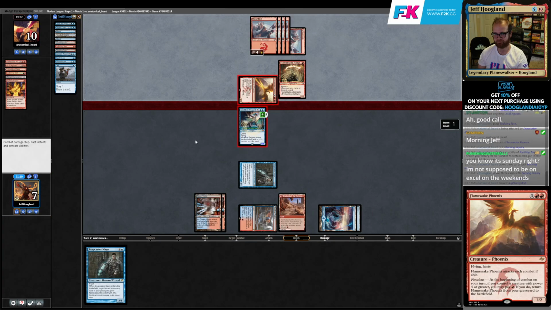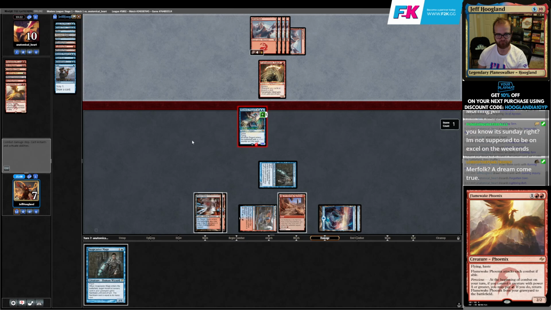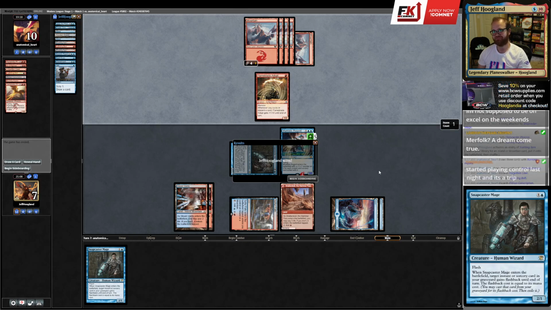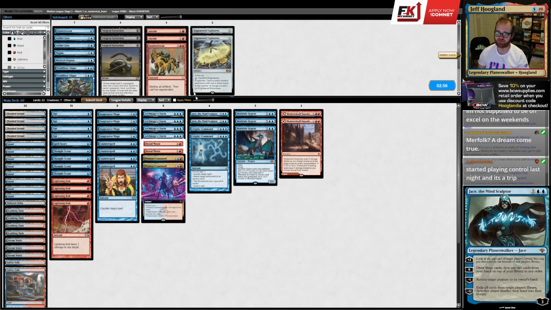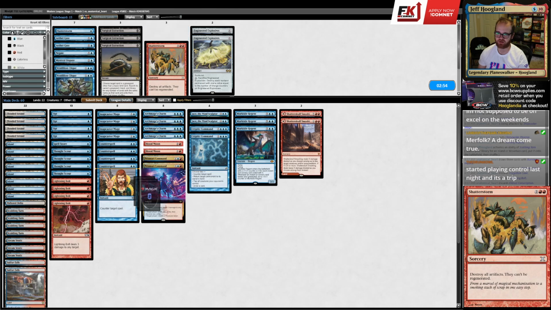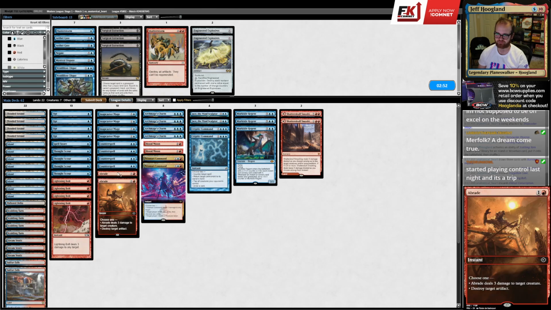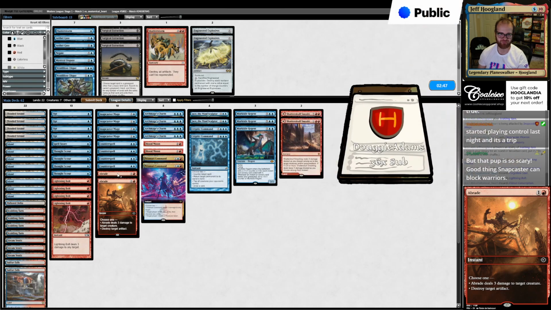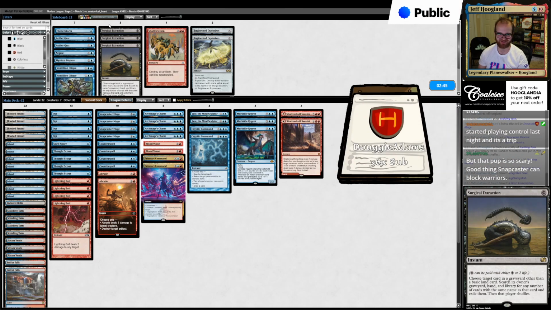Orange Jiminy. You know it's Sunday, right? I'm not supposed to have to look at Excel on the weekends. I apologize. Alright, so Abrade seems great here. It kills Hollowed One and their other cheap threats. Came for Modern, stayed until Modern. What's going on, Dougie?